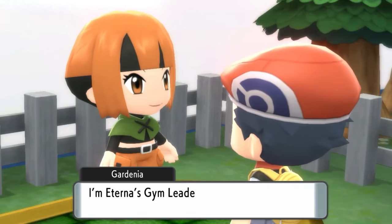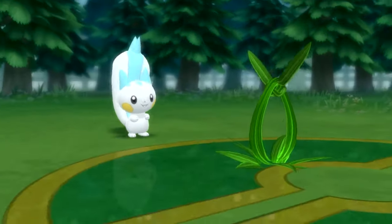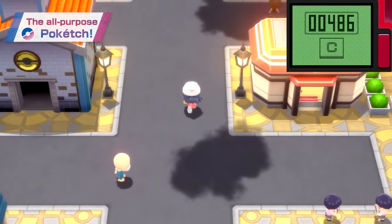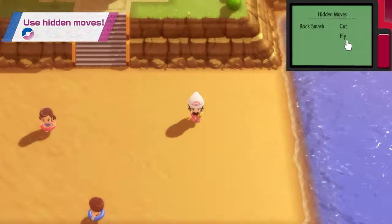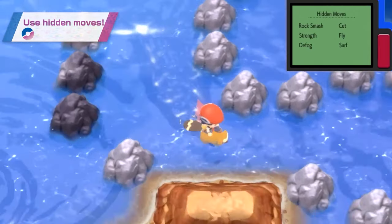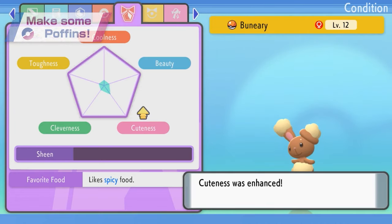One could say it's nitpicking to criticize the Poketch — it's not the gameplay itself, not how the overworld looks, not how battles work, not how the story plays out. But the Poketch is home to some of the more important features in Diamond, Pearl, and Platinum. In the original games you could view your team at any time, see their happiness level, use it as a dowsing machine to find hidden items. There were a variety of different apps you could collect as you progressed through the main campaign, and a lot of these are very useful. There was a berry tracker, for example.